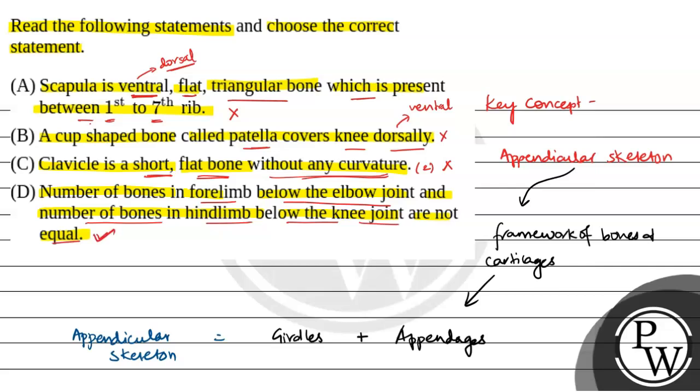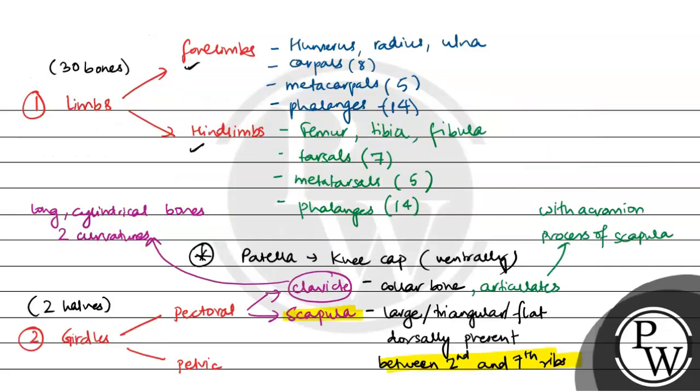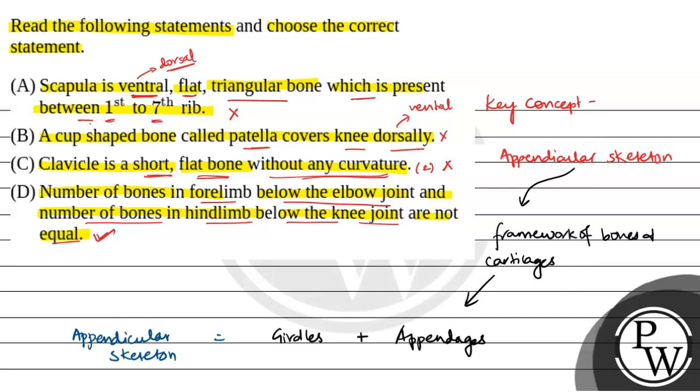This is right because इस स्लाइड में हमने देखा था जो कार्पल्स होते हैं वो 8 होते हैं. बिलो द एल्बो जॉइंट आता है रेडियस, अल्ना, कार्पल्स, मेटाकार्पल्स एंड फैलेंजेस, और बिलो द नी जॉइंट आता है टार्सल्स, मेटाटार्सल, फैलेंजेस, टिबिया एंड फिबुला. बट यहाँ पे द नंबर ऑफ टार्सल्स एंड द नंबर ऑफ कार्पल्स आर अनइक्वल इवन दो रेस्ट ऑफ द नंबर्स आर सेम. सो ये दोनों इक्वल नहीं होते हैं. सो दिस इज राइट. फोर्थ ऑप्शन इज राइट.